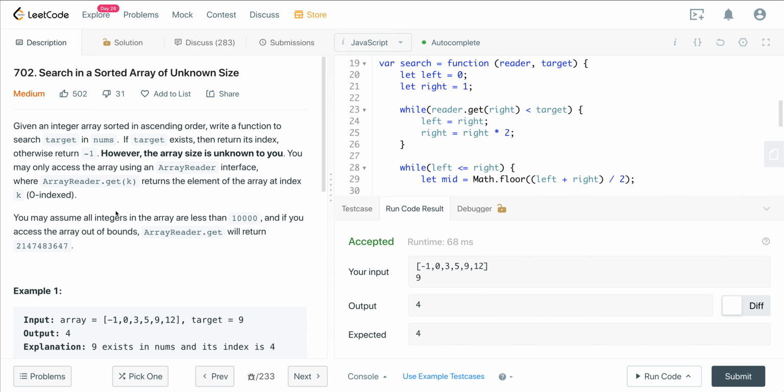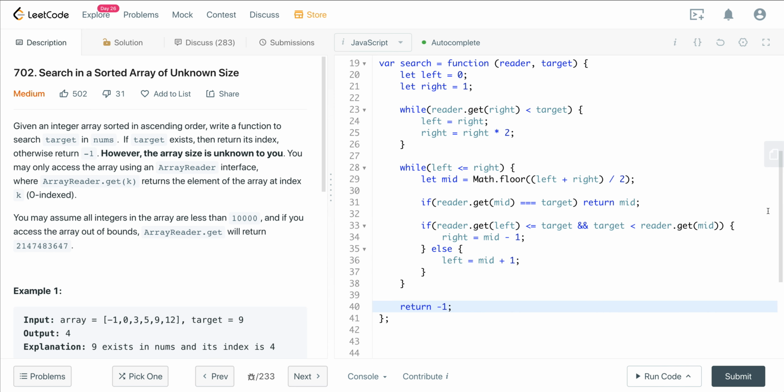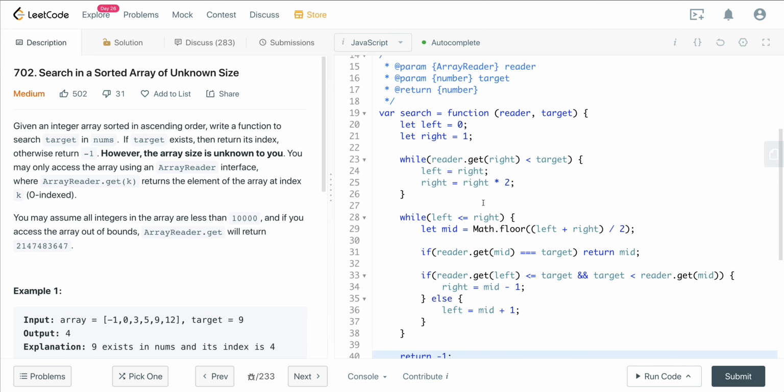So that is LeetCode 702, Search in a Sorted Array of Unknown Size. I think the thing you have to think about with this is you can easily apply binary search to this. That's not a difficult pattern match, but it's how you get that range, which is this block of code right here. Getting this right, thinking of multiplying right by 2 and getting that correct range, is something that's a little tricky about this one, but other than that, it's not too bad.